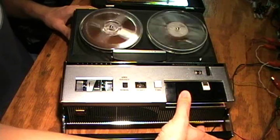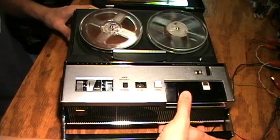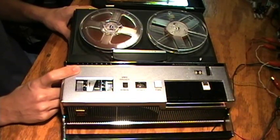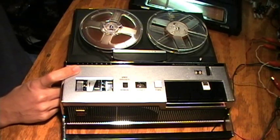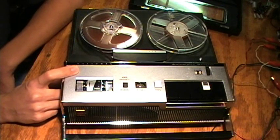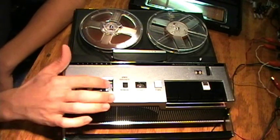Rewind, and now recorded with this machine. First of all, if you get this particular model machine and you try to make a recording and it ends up making an extremely weak and super distorted recording, chances are the bias oscillator is not working. And if you check the head and you have no AC voltage on the head during recording, you know the bias oscillator is not working. Well, that's how it was with this, and it was just that the bias transistor was bad. I replaced the bias transistor with a typical PNP transistor. I put a silicon one in. The original one was a germanium 2SB172, I believe, but it didn't really matter. It works with the new transistor. So now it's in full working order.